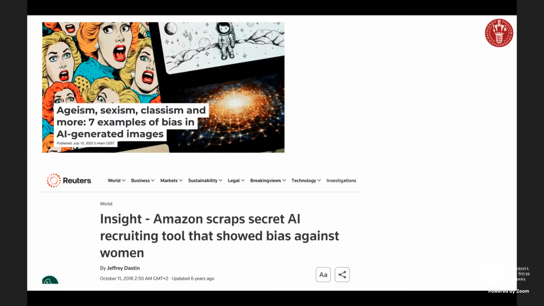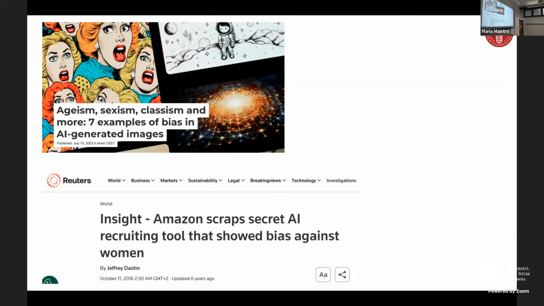And when it comes to ranking, whether it is recommendation or search, bias can show up. So for example, some years ago, Amazon was using this tool to automatically select or recommend candidates for jobs.